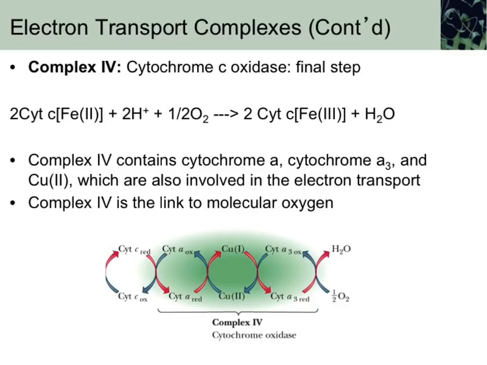Complex 4 has all of those extra cytochromes involved with it. Interesting new thing that pops up, just because I happen to notice it now. We're looking at copper now instead of iron. Why? It very likely has to do with the reduction potentials for iron plus 2 to iron plus 3 versus copper 1 to copper plus 2. So the enzyme is built around transferring those electrons. The potential for iron plus 2 to iron plus 3 probably does not work in this case and would not facilitate the electron transfer according to our reduction potentials. So it needs to be a different metal, or it needs to be a different electron transfer agent.